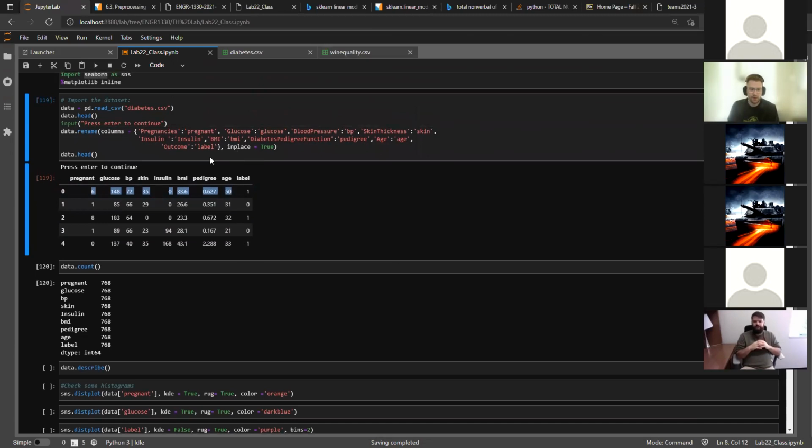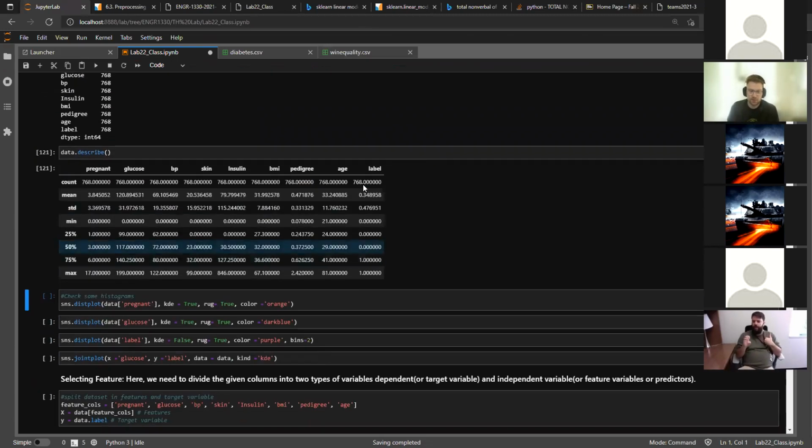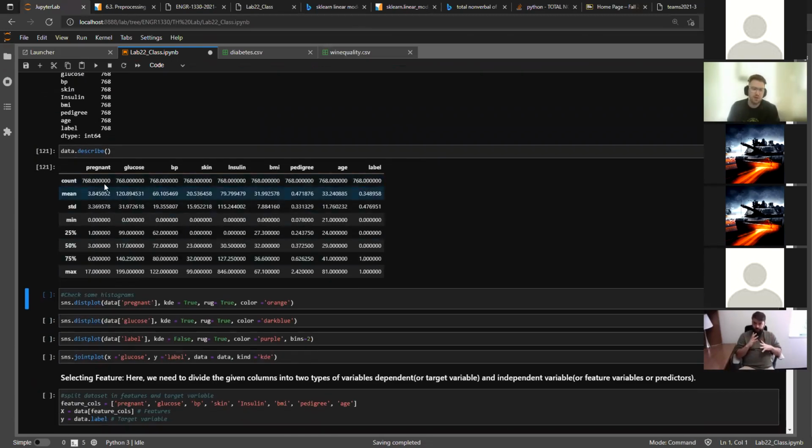Okay, so we have our data frame. Let's run the describe function, which is always really nice. We got 768 for each of them. We got some descriptive statistics here. I can't say I know much about most of these values to say whether or not any of them are surprising. Maximum age is 81.